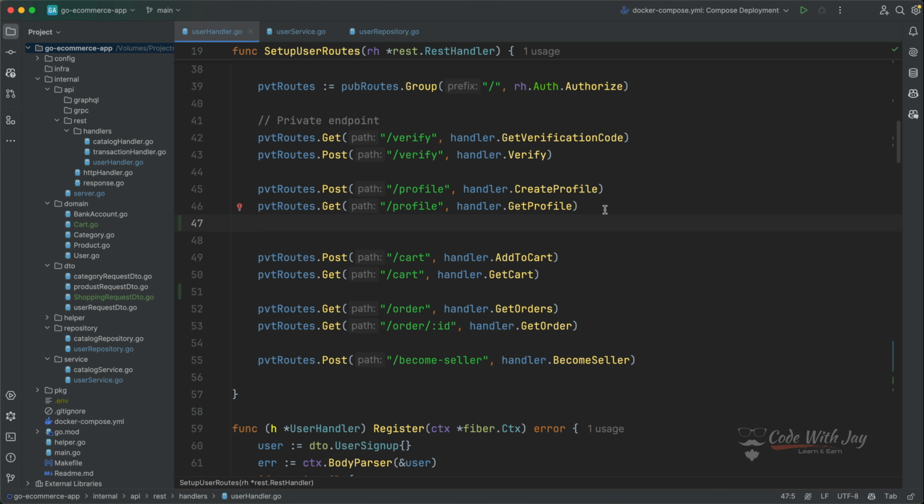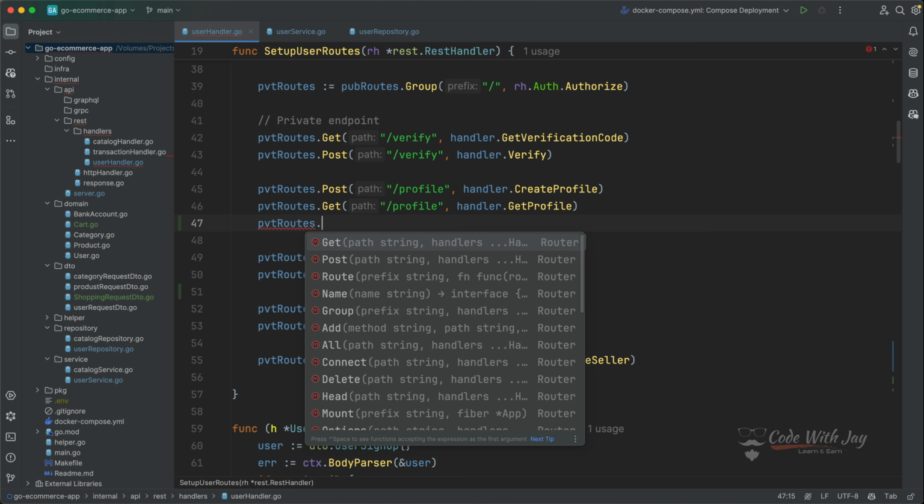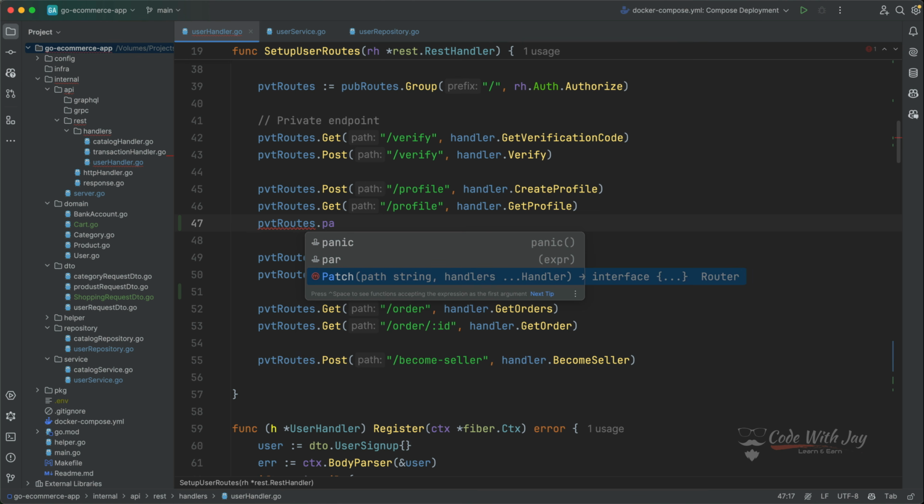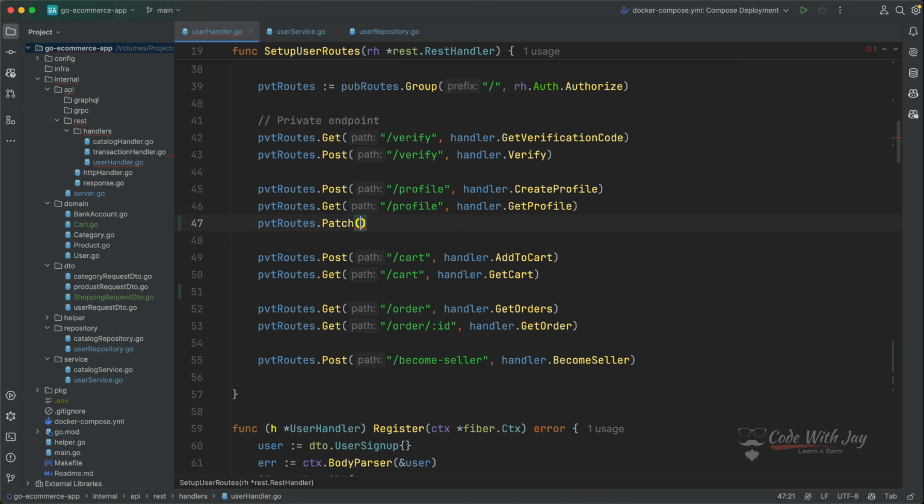And one more route we need to introduce, just for editing the profile, because at any point in time, the user can come back and change a couple of pieces of information. As an example, maybe name, maybe phone number or something like that, right? So in that case, we need to introduce one more route. Let's try to introduce it quickly. This is going to be a private route, and we can say PATCH. Why PATCH? Because we're not going to replace everything, only a few pieces of information, only these selected fields we are going to update. So that's why we're saying PATCH here, and the route will be the same. This is going to be profile.